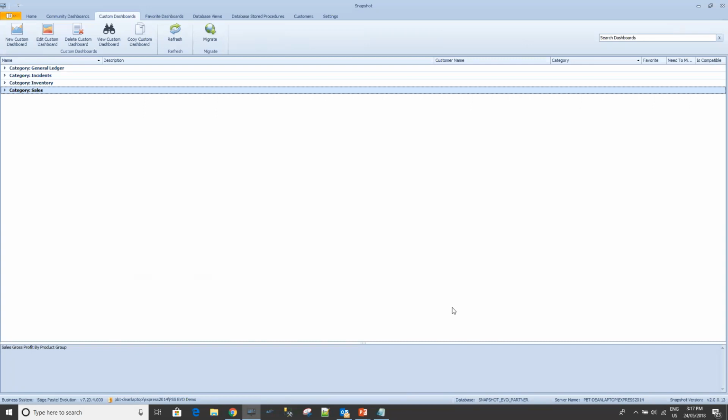So what we'll do is we'll create a dashboard from scratch, which we will then link into an Excel source, and you'll see we'll be able to dashboard off that. You don't only just have to create a new dashboard of Excel. You could take any existing dashboard and add an Excel source to add a bit more dashboarding. So what we'll do is we'll come through, we'll click on New Custom Dashboard.